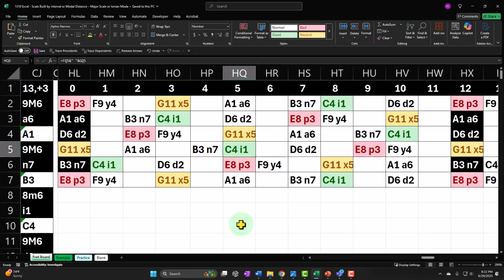Now remember, as we do this, you're going to think that they're different scales because that's what we're trained to think. We have different scales, but really all we're saying is we're measuring all the same notes from different points in the same collection of notes. And that's what an interval comparison is doing.